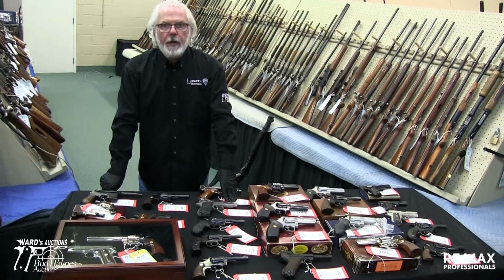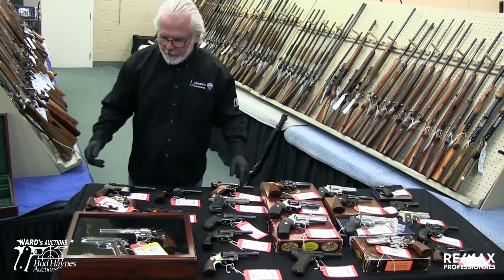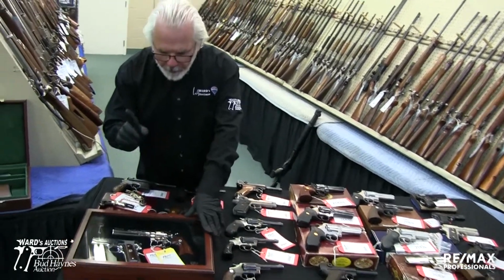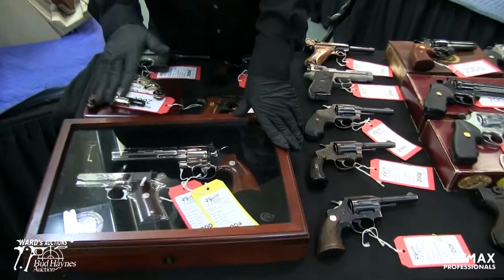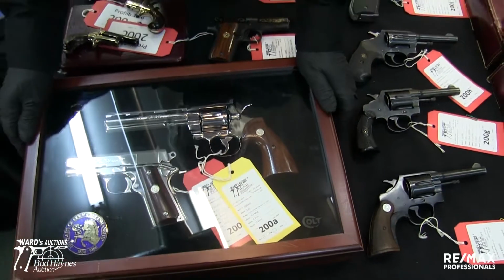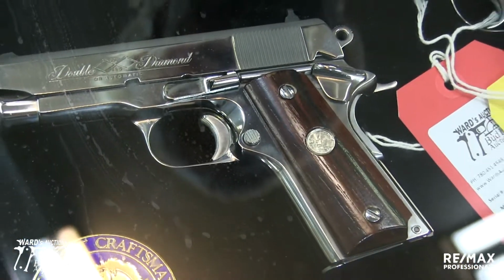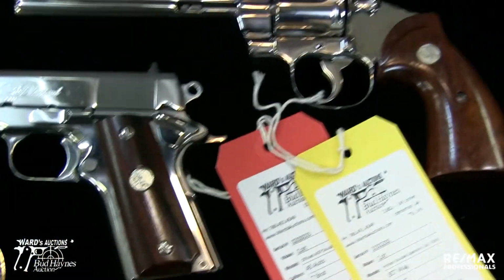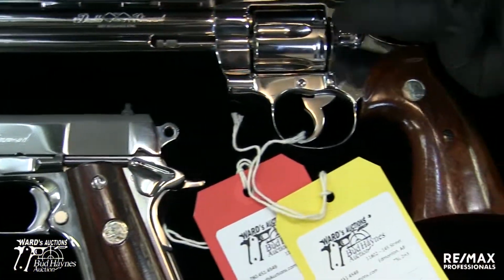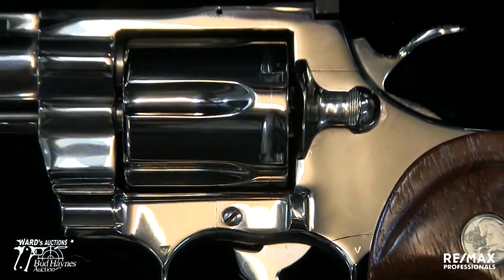Okay, this is the 200 series, A to Z, for the August 2020 auction. The Prohibs, except for one exception, and that's in the first lot, the Alpha lot. You can see this is a display case. Obviously, we're not going to show you any cycling, even though I have no doubt, based on a little tiny cylinder ring, and let me open that, you get a better shot of it, of the Python. But these are custom matching serial numbered.